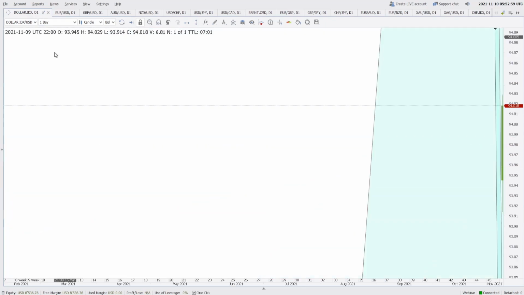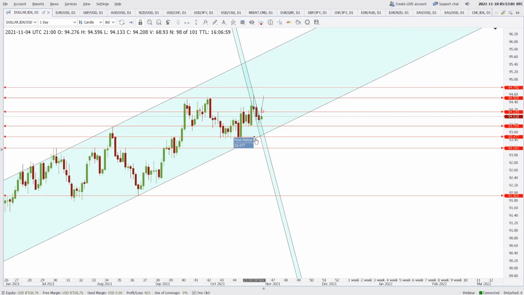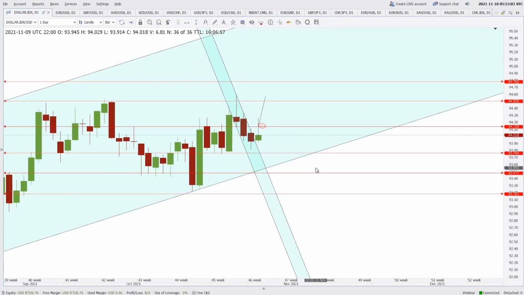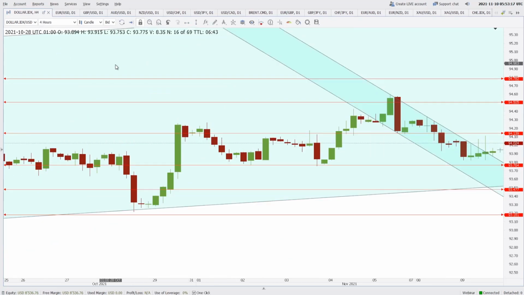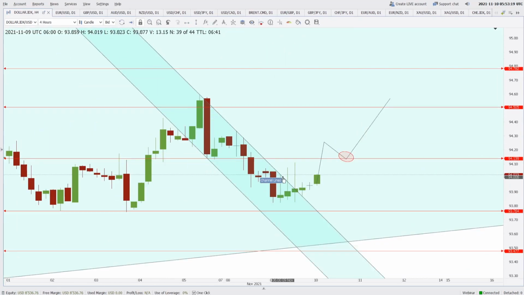So the direction of the main trend is uptrend, so we will only be looking for the buy positions, right? Because this is an uptrend and the price found resistance at 94.50, but we will not sell this market. We will only be looking for the buying positions after some pullback. Now the pullback is over, because on 4-hour we can see that the price has broken out of this falling channel, and now we can be looking for the buying opportunity in the US dollar. I hope you understand this point.